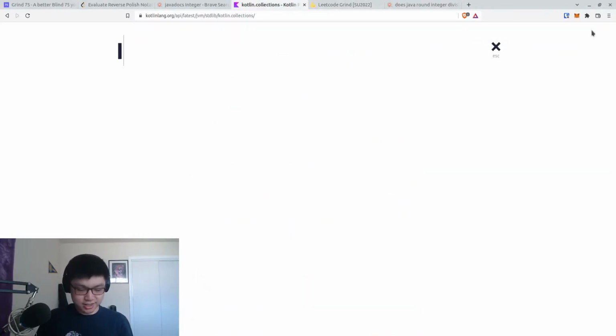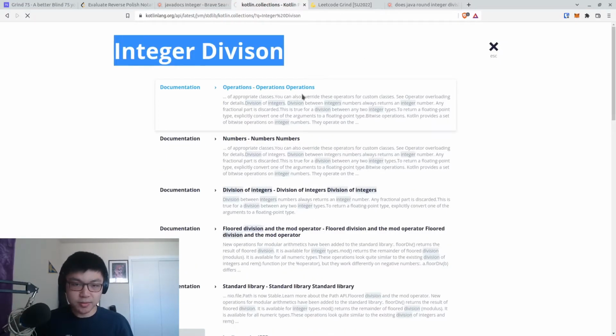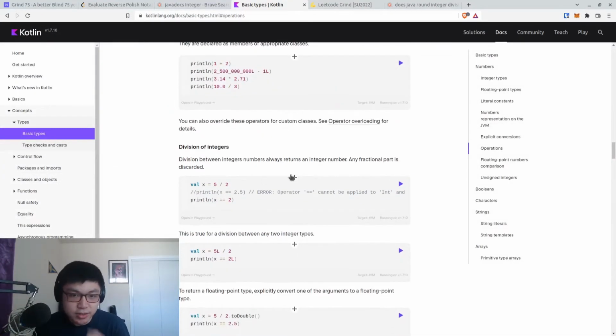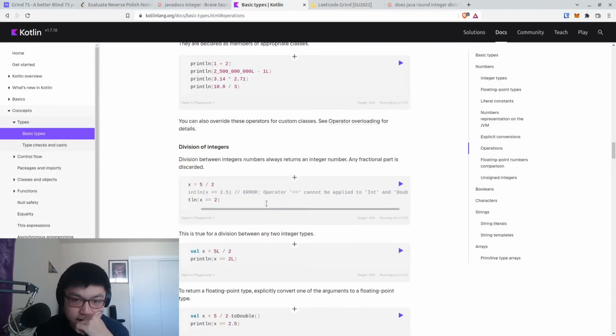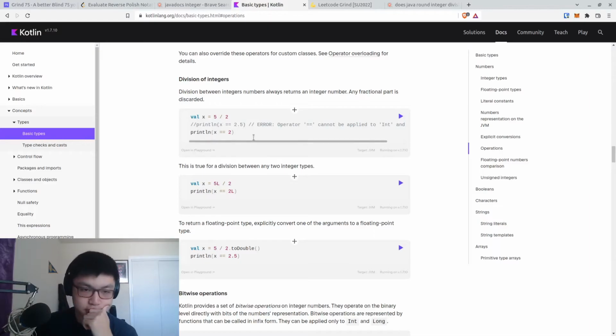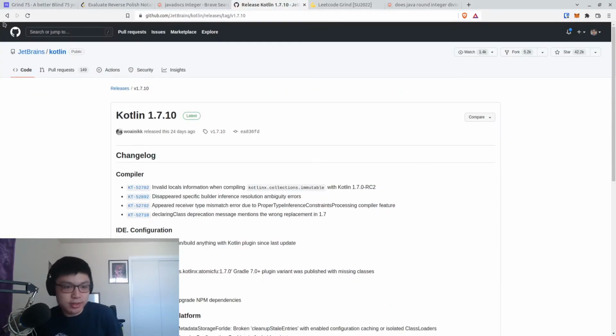Integer division. Division of integers always returns an integer; any fractional part is discarded. If that's the case, why is this different then? Unless this is Kotlin 1.7.